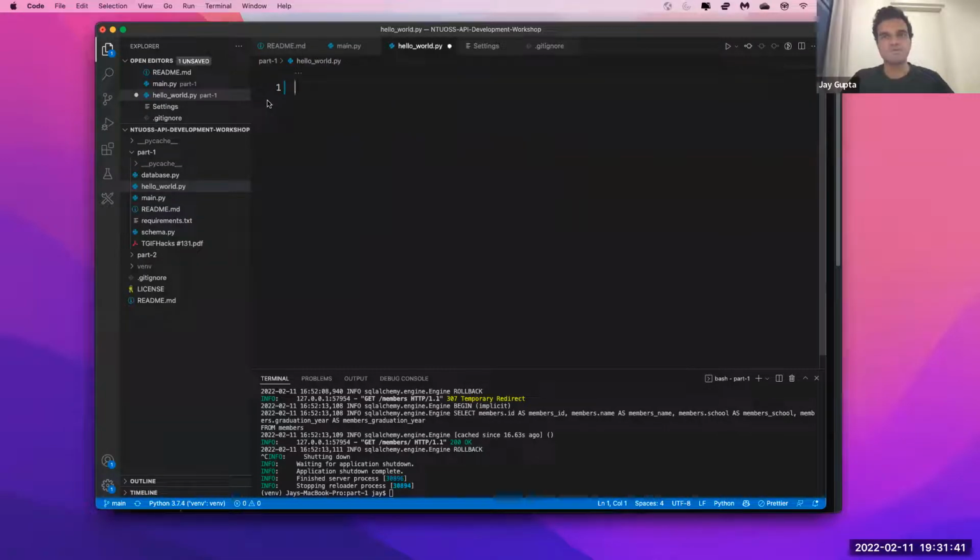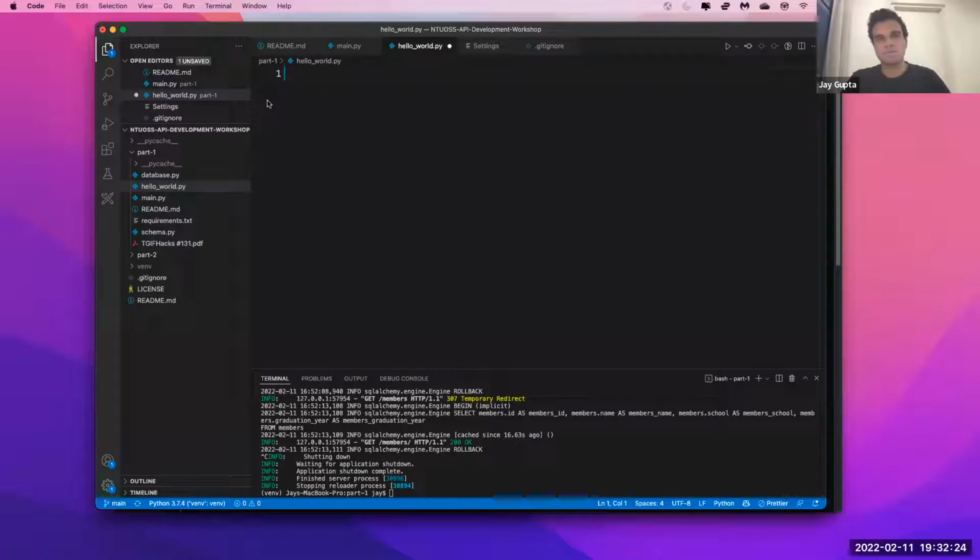So before starting any coding, for this workshop, we are going to use Python as a programming language. And in Python, we are going to use a framework called Fast API. Fast API is a really good framework which helps us to build APIs really quickly. It's really nice and it has a lot of features. You can also use Flask if you want, which is also very popular. But for the sake of simplicity for this workshop, we are going to stick with Fast API. The programming is pretty much the same in both of them, so if you want to try later in Flask, that is also okay.